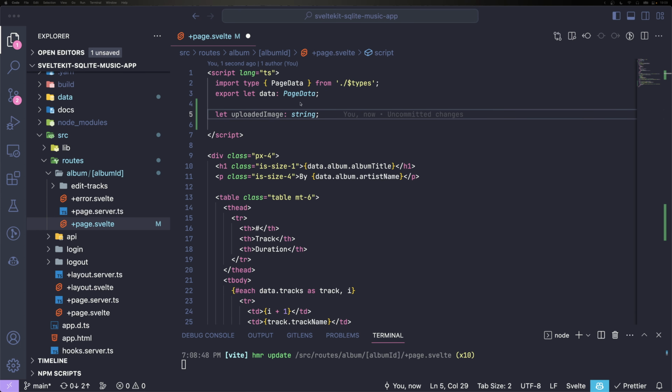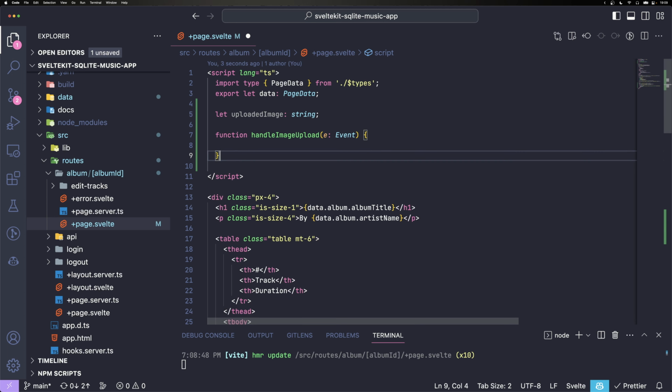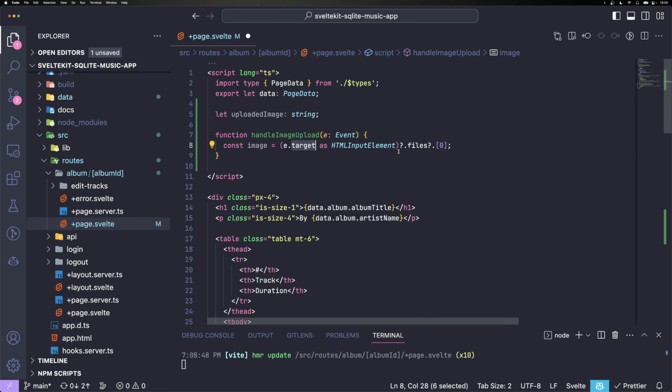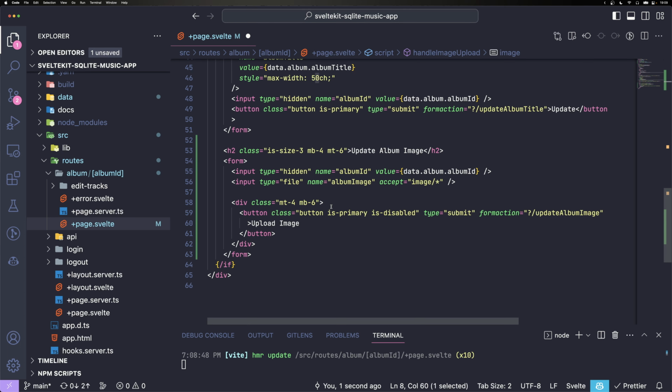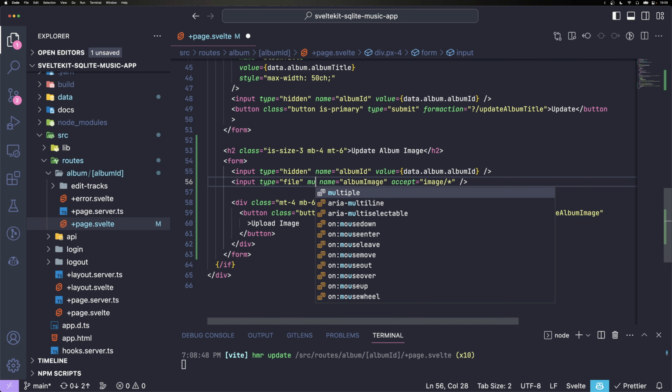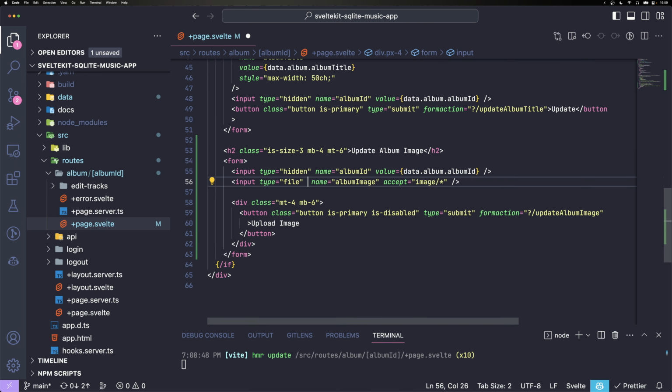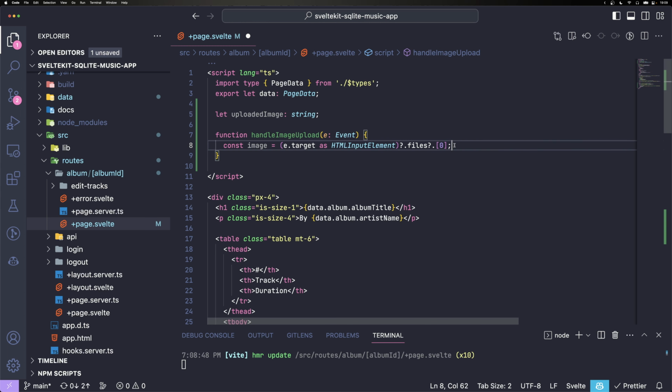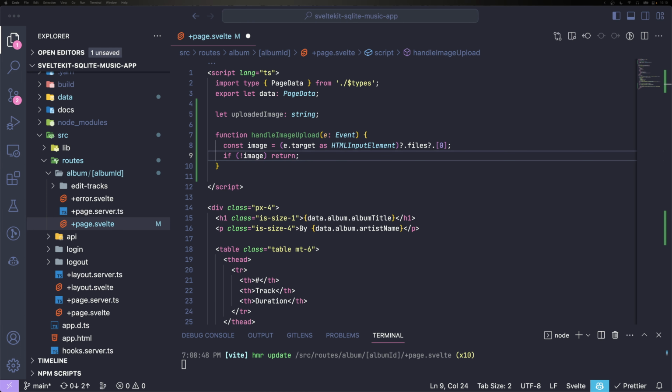And then we're gonna do a small function that's called when we fill the input field, and we can get the image with event.target and then not value, but because it's a type file input, we can access files, and then we have to go to the first one with the index 0 because we didn't set it, but basically inputs could also handle multiple. If we would set it, then we can access every single of them. And let's return if there's nothing, so TypeScript will be happy.